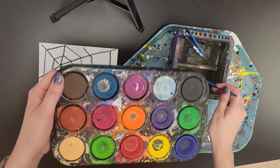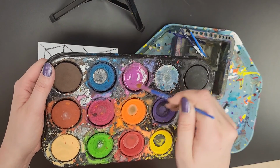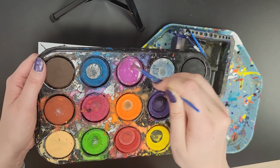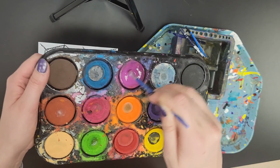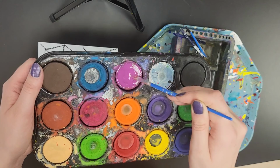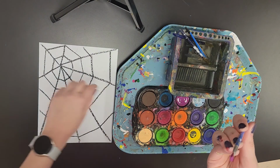When I want to activate my color, I use my wet paintbrush and I gently swirl the paint with the water. The longer you swirl your paint, the brighter your color will be. So I'm going to swirl, swirl, swirl, swirl. And now I can start painting different parts of my web.